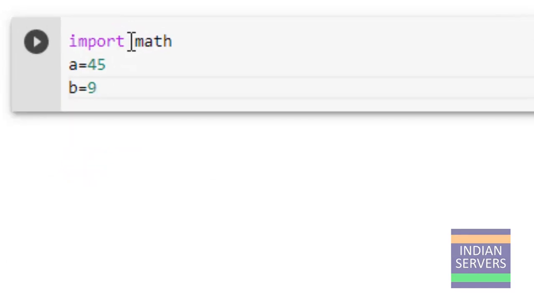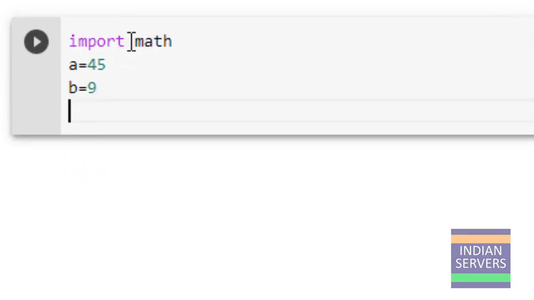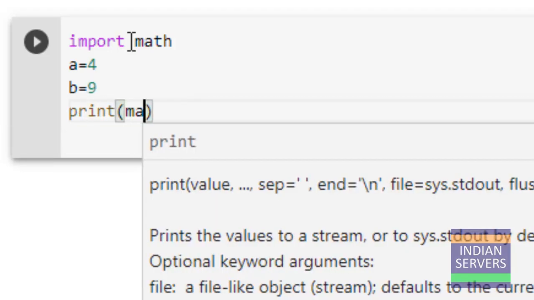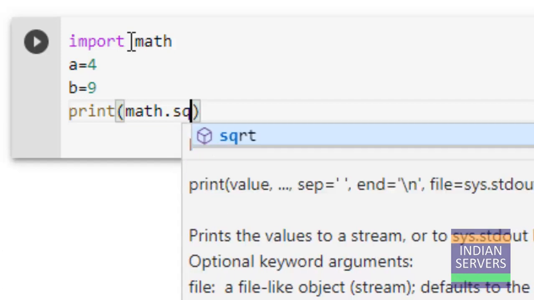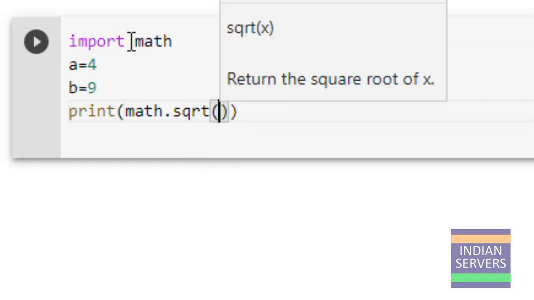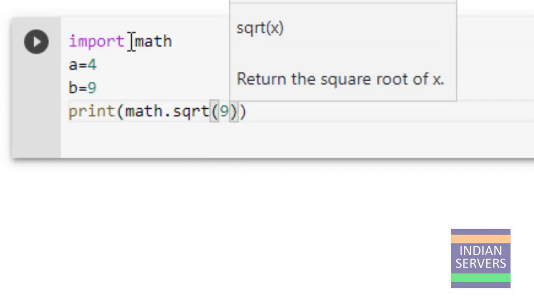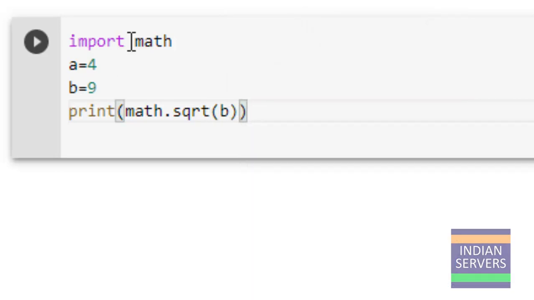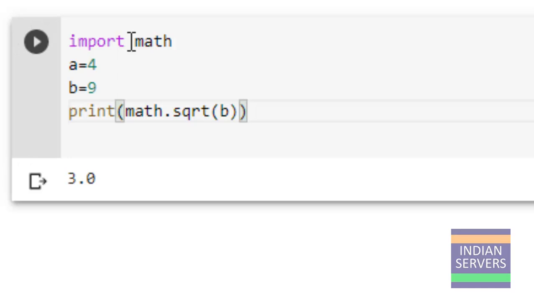If we wish to perform some operations like the square root of 9, let me use some simple variables. Print math dot sqrt, square root of 9. This is the output, square root of 9.